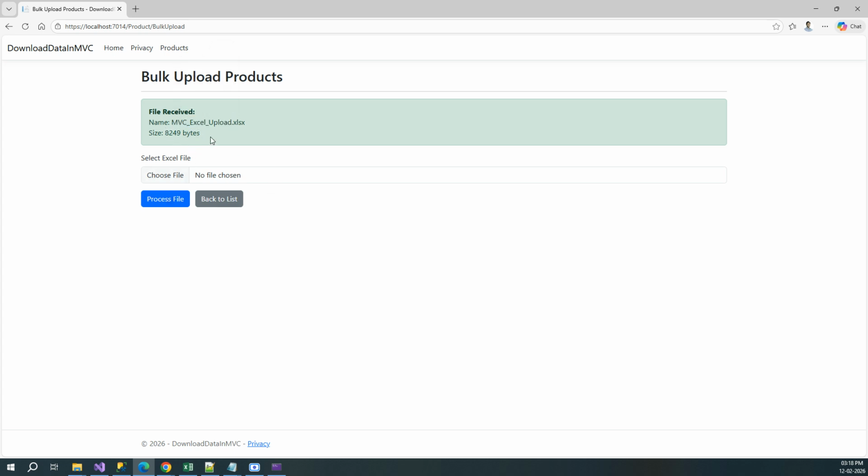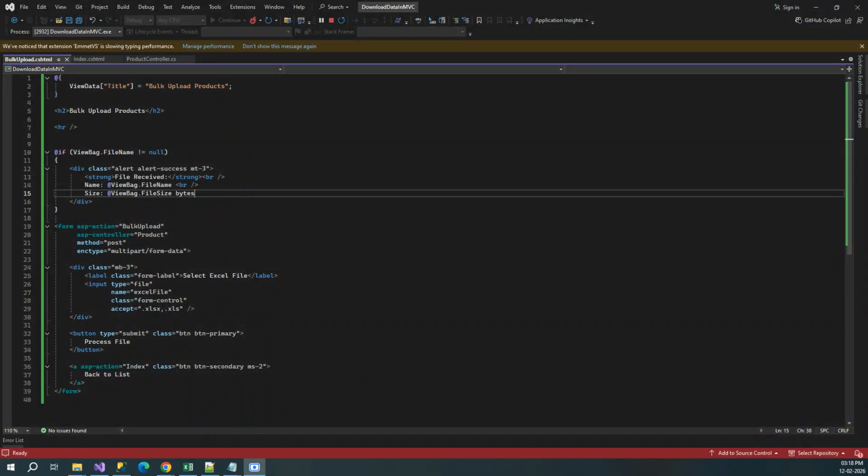So this is the file size. So the first thing is in place. Whatever file we are selecting, we read a few attributes of it and we displayed it. Ideally this is not required, but just to make sure we are moving ahead slowly and learners understand this concept very well. So now let's stop this and move ahead.